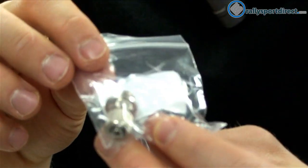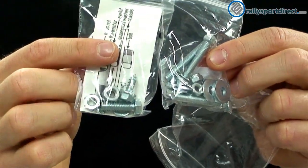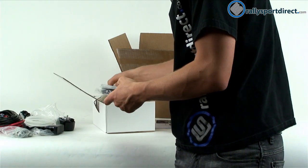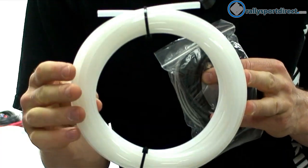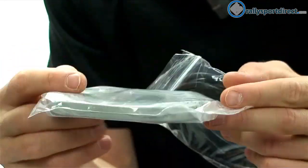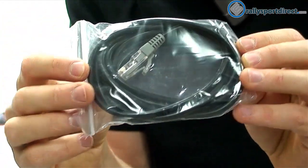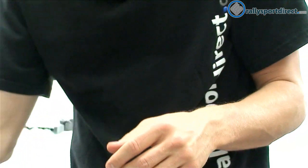Another fitting, and some hardware for the kit as well. You can see that miscellaneous hardware — again everything you're going to need to install this. And we have some more tubing, our plugs to run throughout the car, and wires for the plugs. They do provide you more than you're actually going to need.